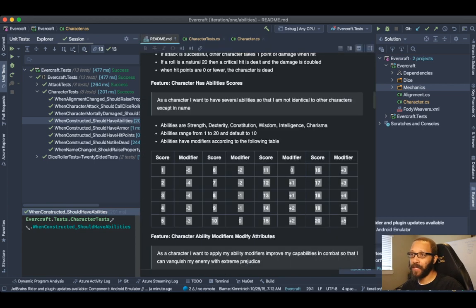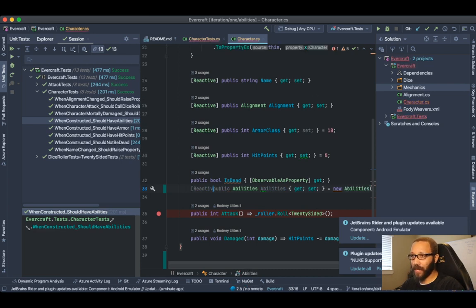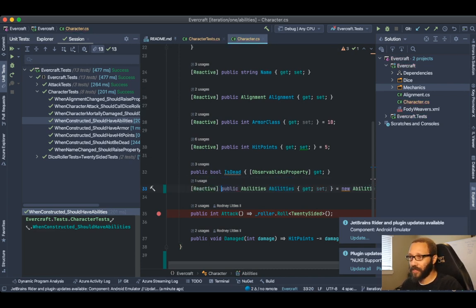So now we have abilities, but we don't have all of the abilities. We just have a placeholder for abilities. So let's go back to our placeholder for abilities. That's probably going to be reactive as well. We're going to figure that one out, because this is going to get really weird if we get nested. But we want our character to have abilities.